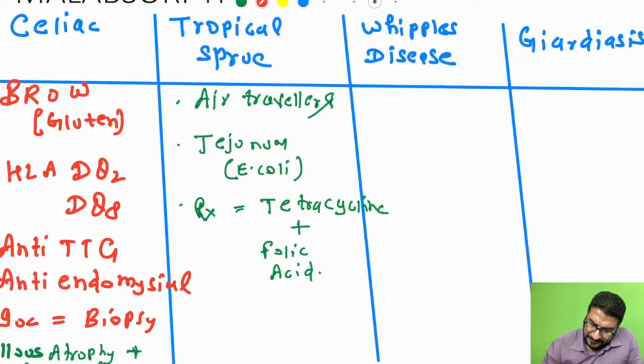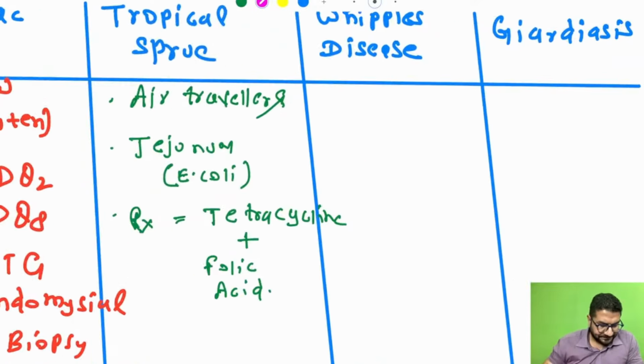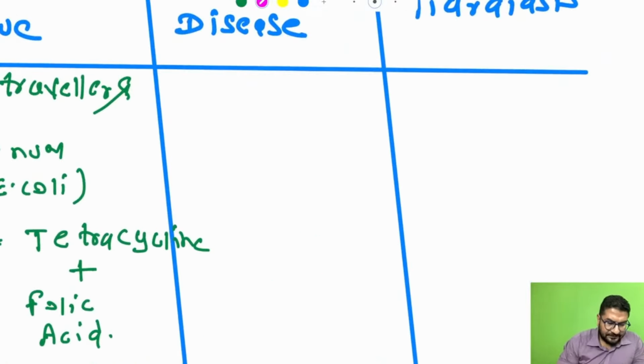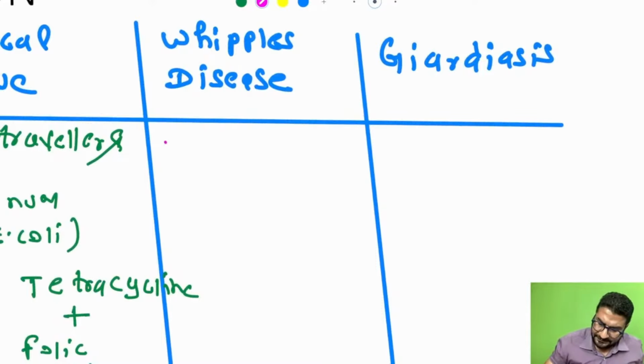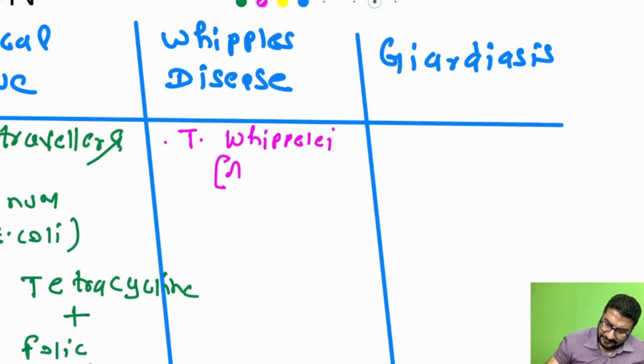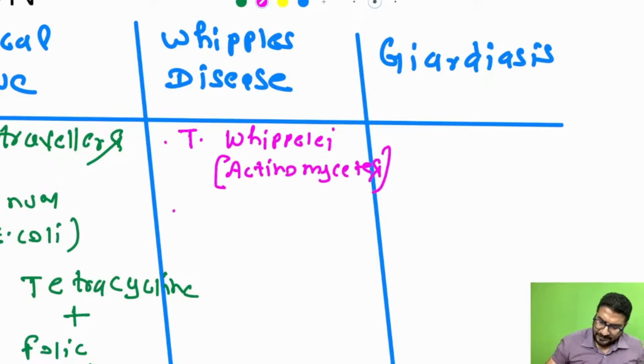Now coming to Whipple disease. Whipple disease, this is important, right. Whipple disease, understand. Whipple disease में आपको क्या रखना है, it is something where we have to remember just two important things. First is the causative agent is Tropheryma whipplei. और याद रखना ये एक बैक्टीरिया है, और ये बैक्टीरिया किस में आता है, it comes under Actinomycetes. Second important thing is you will see PAS positive. You will notice PAS positive macrophages.